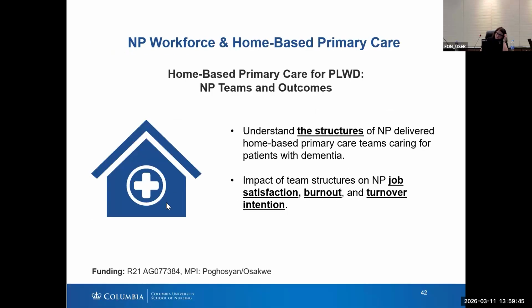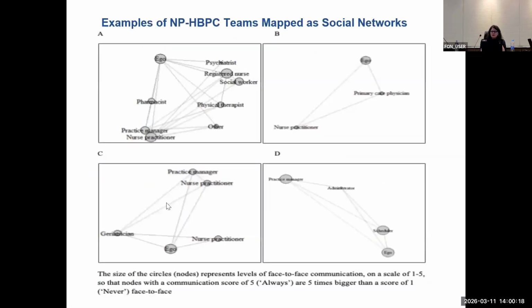With my team, we have a study where we said, can we understand the teams that NPs work with when they go to patients' homes to deliver care? And also how it affects NPs' job satisfaction, burnout, and turnover, because a lot of clinicians don't like to go into someone else's home to deliver care. So we wanted to make sure that NPs have support, they have a good team to work with, so they keep doing the job, right? Let me show you another figure now. And I think now you know what this means.